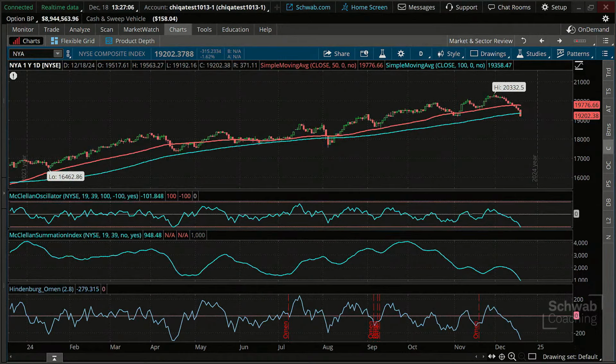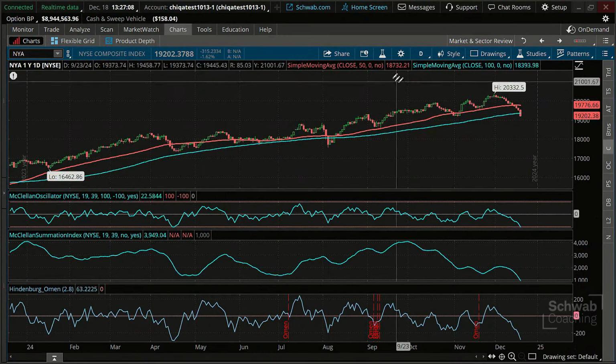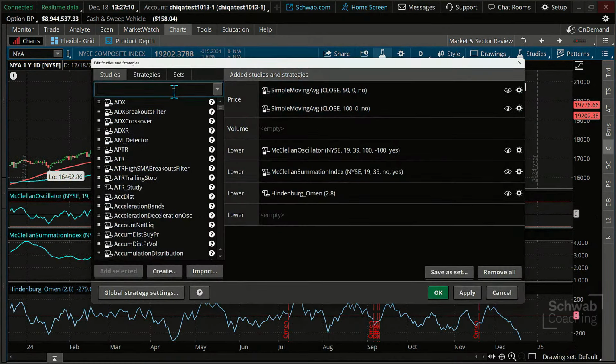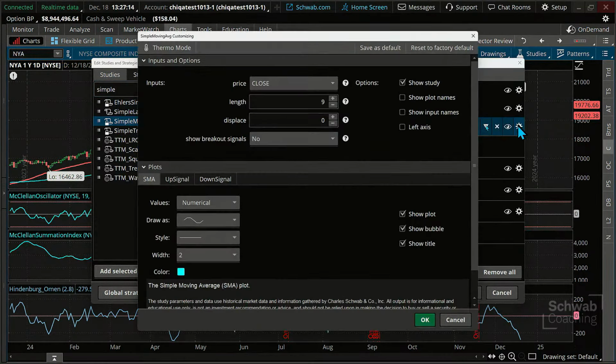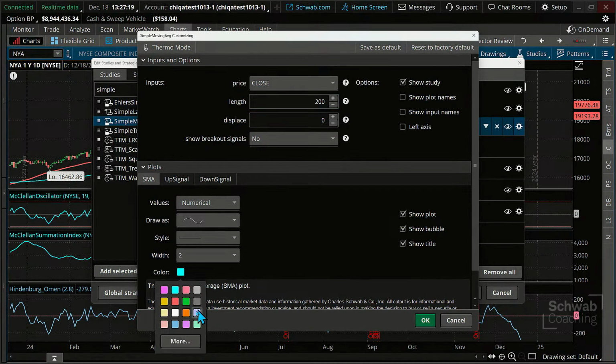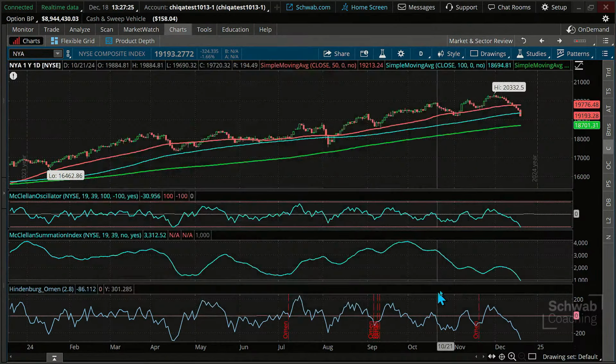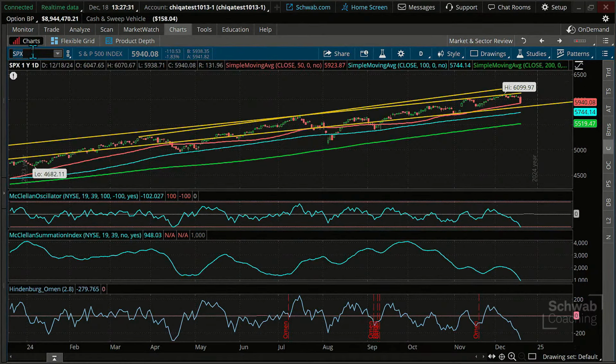As we speak, I'm going to throw the 200 up, and then what we'll do is we'll take a look at the S&P 500 on that 200 as well. These are something we do need to hit each and every week and look at the references of these moving averages to a bigger picture. So there's your 200. So that's the bigger NYSE. Let's look at the SPX. Okay, so SPX right at the 50.